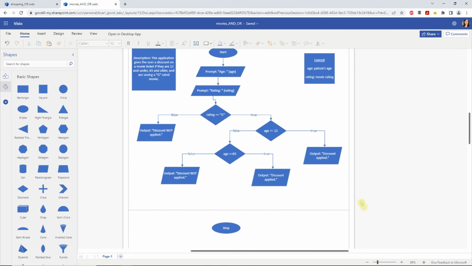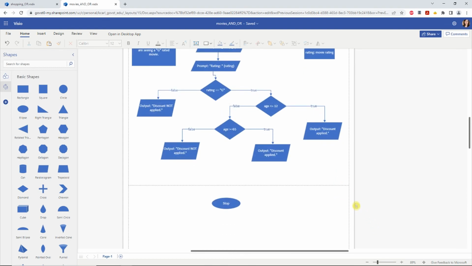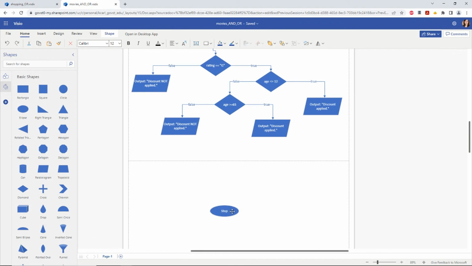So our last step, we need to combine all of these flows back together. So I'm going to start at the bottom of the diagram because that will be the simplest method. Use a connector to pull the true and false branches of the age is greater than or equal to 65 decision back together. I will then move up to the age is less than or equal to 12 branch and pull both of those sides together. So you can see that on the false side, it's a connector, and on the true side, it is that the discount was applied.